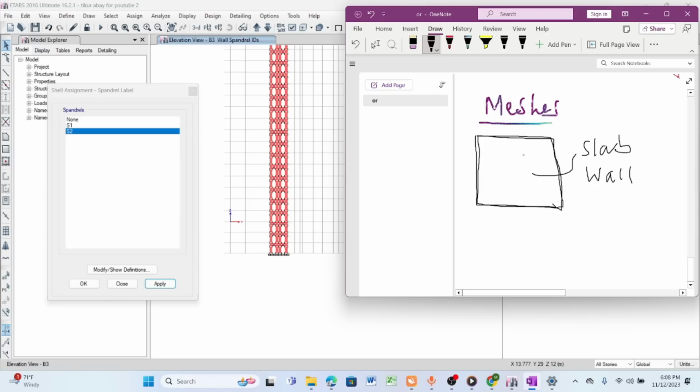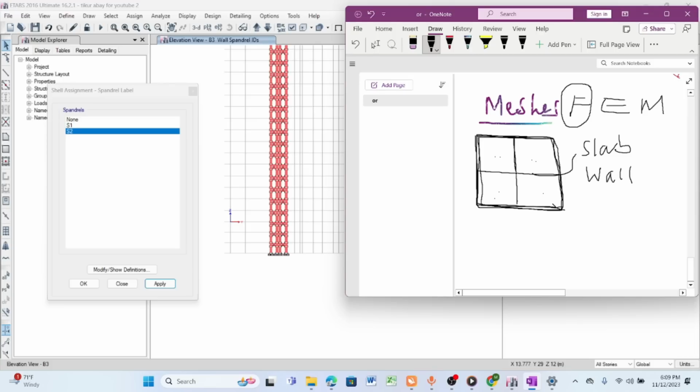So to make finite elements, as the definition of the finite element method, the element should be finite or defined. So for example, if this is one element, the member has to be divided into 4 equal parts or 4 non-equal parts.